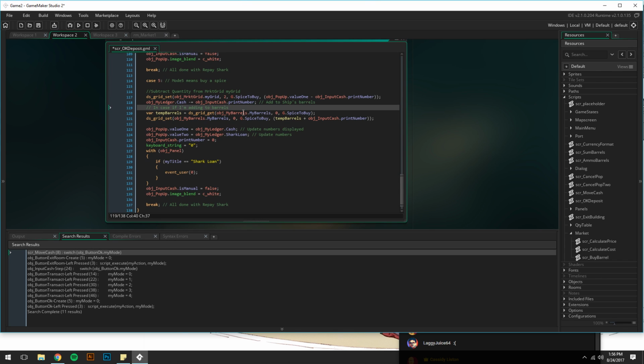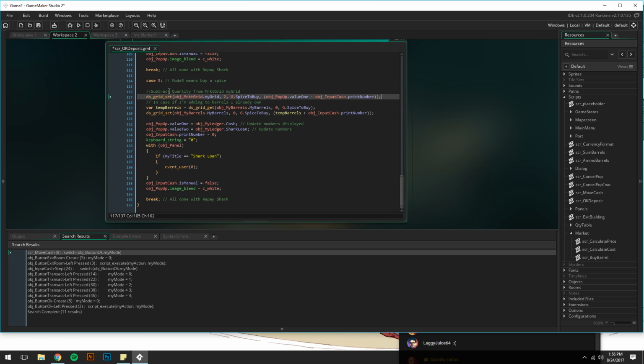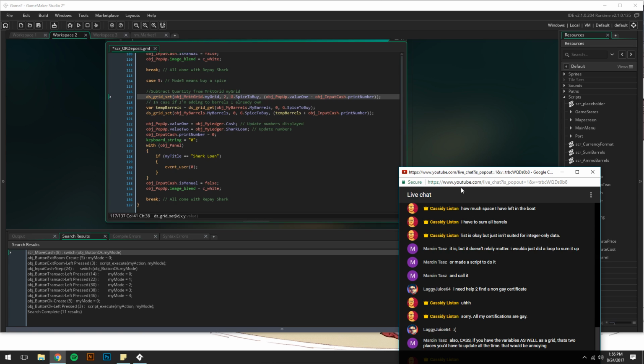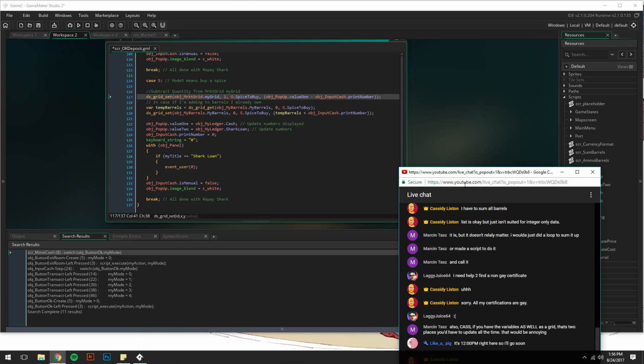Okay, so in case I'm adding to barrels I already own, add to ship's barrels. Alright, so subtract quantity from the market grid, my grid, and we'll update that later. Also, Cass, if you have the variables as well as the grid, that's two places you'd have to update all the time. That would be annoying.